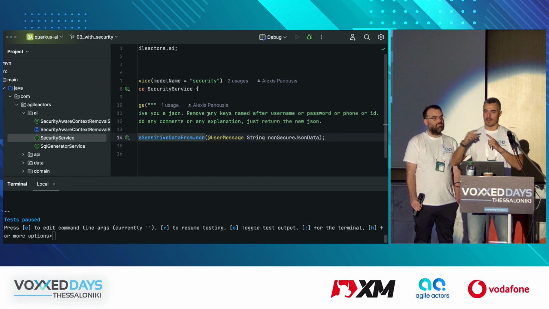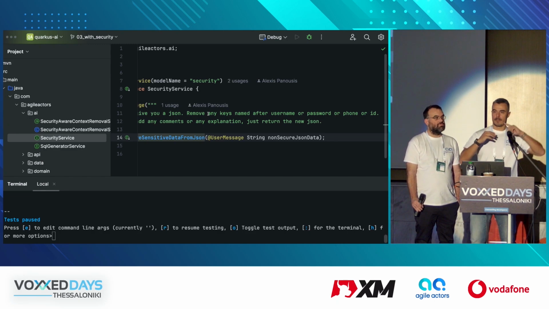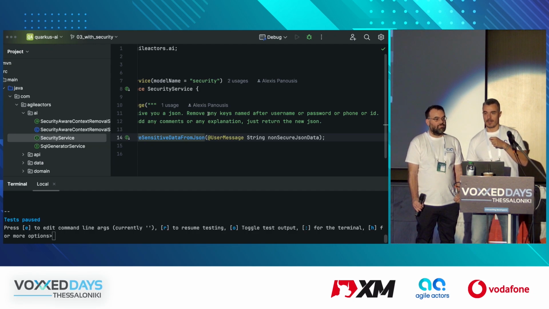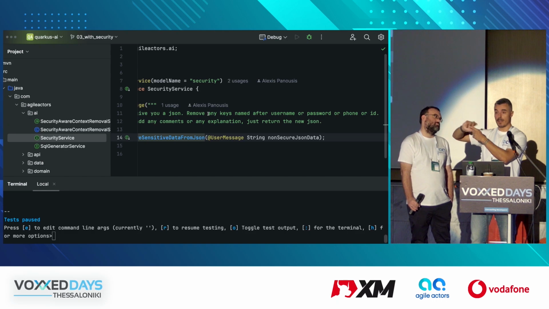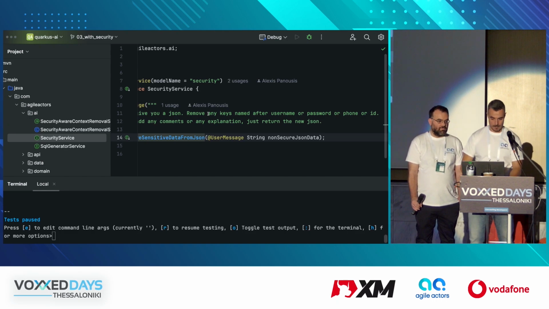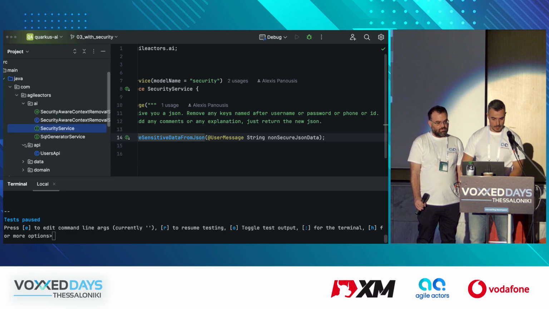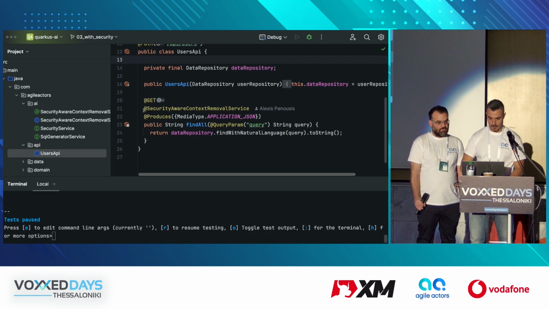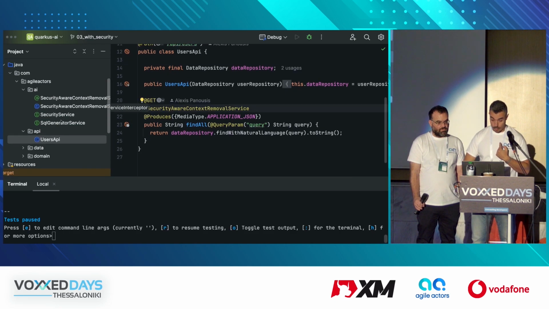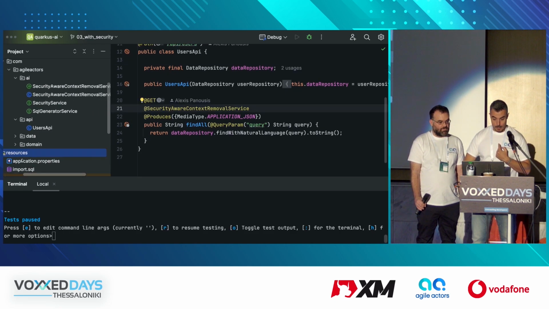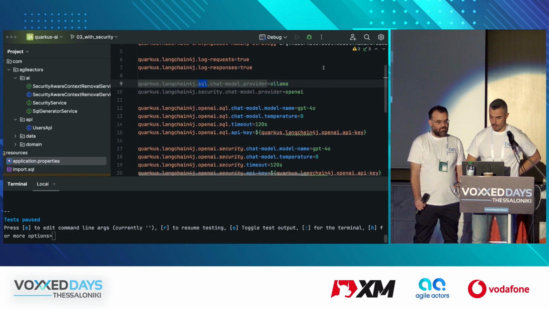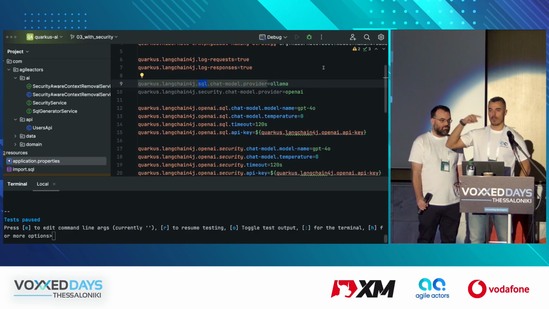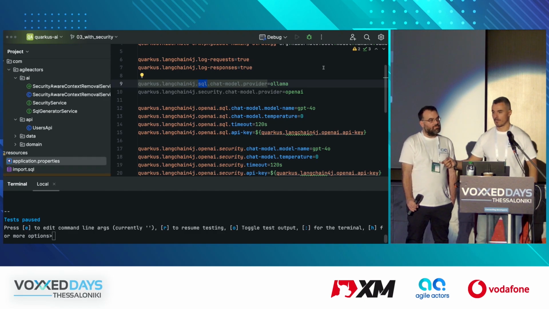So the story goes like this. Incoming request, integration with a model to get the query back, get the data, return the data to the client. Before returning the data, do the cleanups, right? I mean, remove whatever is considered as sensitive. And obviously, this is done here. I've annotated my method. And also, what is also interesting is that I'm not obliged to use the same model, right? So you will see that for SQL, I will use Ollama. For security, I will use OpenAI. Okay?